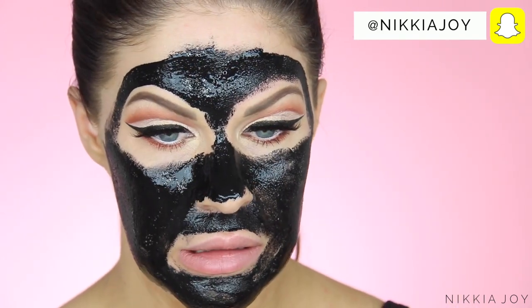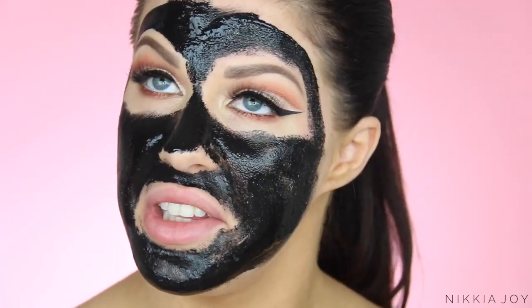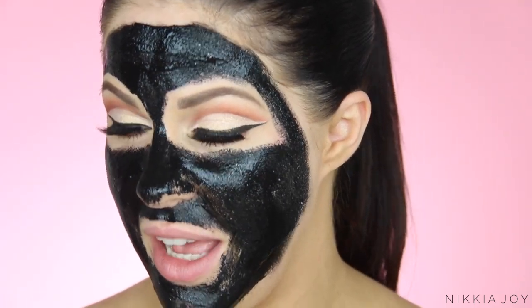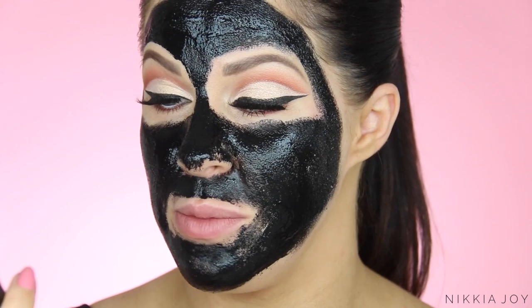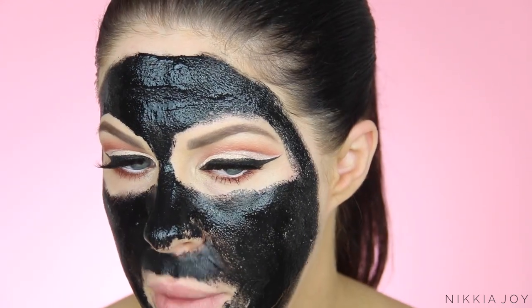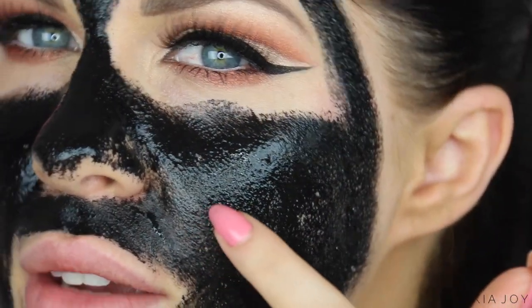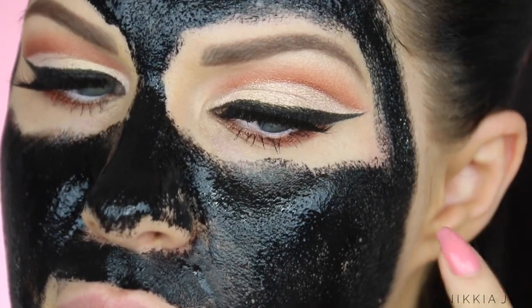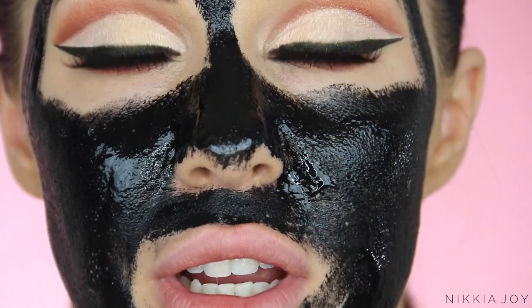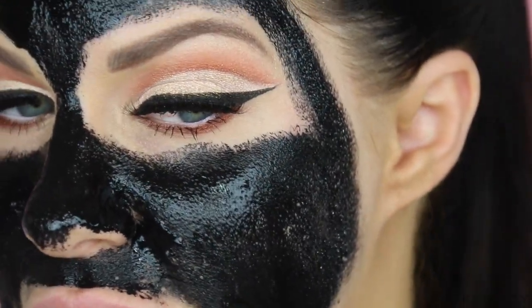God, I look scary though. But my eyeshadow is on fleek! So that looks pretty well done. This is what it looks like as soon as you first apply it — I reckon I've used only a third of the tube. I'm going to leave this for 20 to 30 minutes now. It's definitely starting to pit into my pores — like it's starting to sort of sink into my pores. That is seriously crazy. It feels very cold, not like burning cold, but definitely cold. It feels very refreshing. I will see you guys in 20 to 30 minutes.